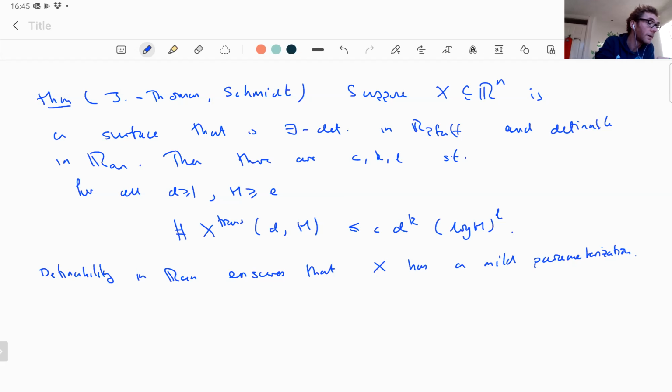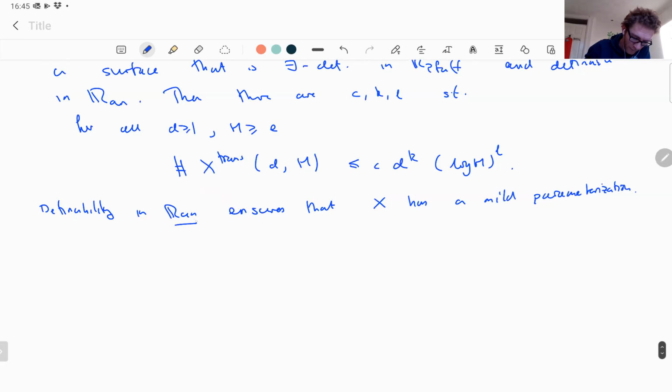So I won't say what a mild parameterization is, but it's a parameterization by C infinity functions. You have a certain uniform bound on their derivatives, but it depends on the order of differentiation. It's not just one like it is in an R parameterization. But this is the kind of thing that helps if you're trying to prove bounds like this. So perhaps you've seen Siegfried talk about that in the introductory workshop. Oh yeah, you could put R_an with all power functions here as well. You'd still get that.